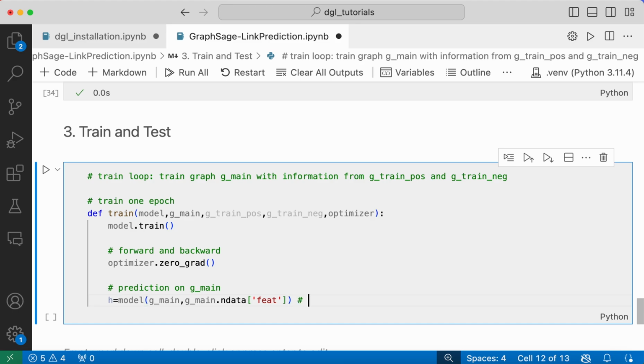So the output of this will be number of node times the feature dimensions.